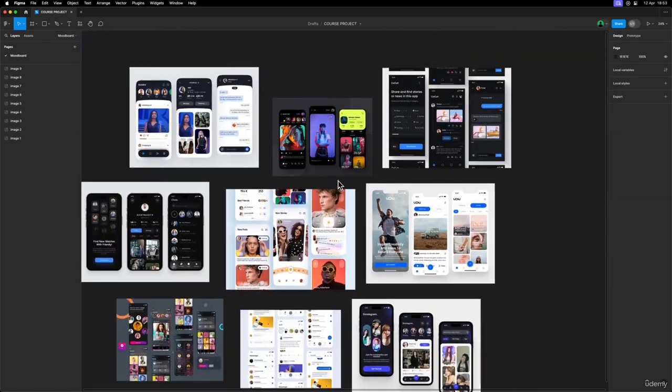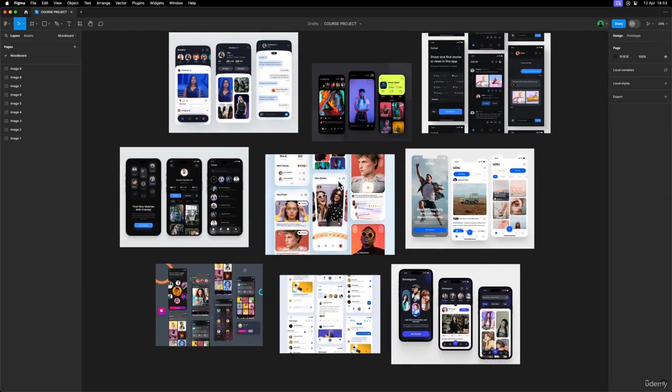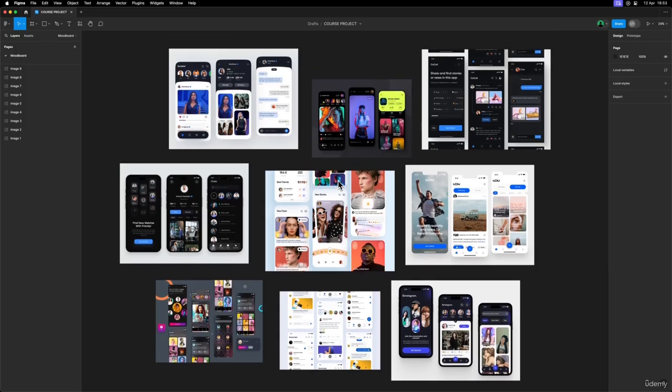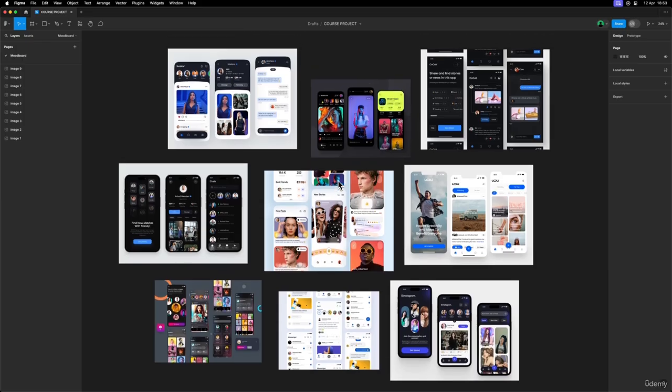So yeah, I really like those pictures that I chose. Some of them have some flaws, some of them are great in some terms. So we will try to combine all of this into our project. But before all that, we need to go through the iOS library and show you real life examples.